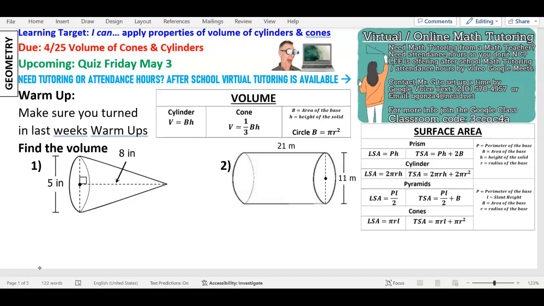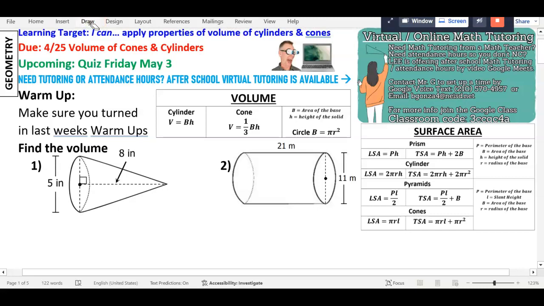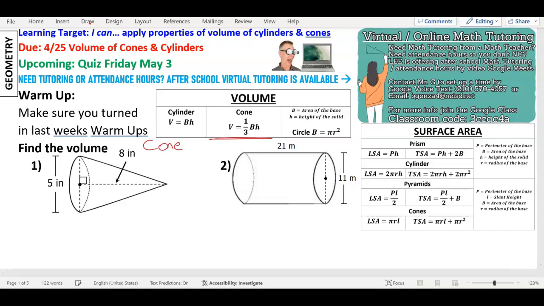Now, for the first shape, this is a what? Cone. And if I'm going to do a cone, I need to use the formula 1/3 BH, right? So before I can do that, I need to figure out the capital B, which is pi r squared, so I need to know R. Now, everybody, do y'all see that R is not 5? 5 is all the way across, so I need to find half of 5, right? So it's 5 divided by 2.